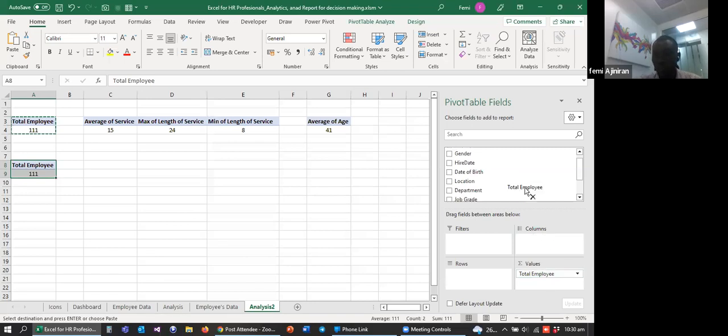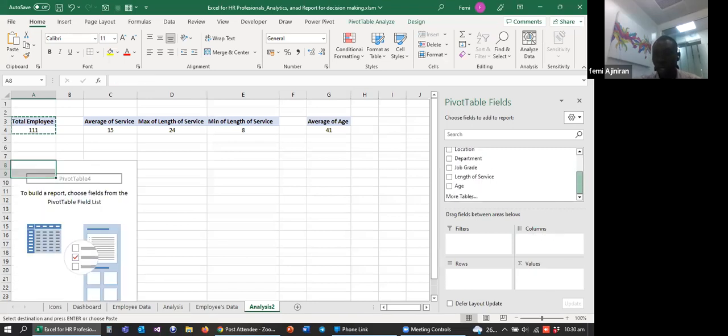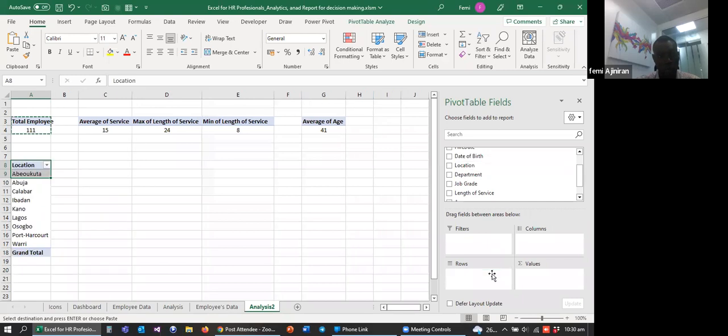So I'll shift it back, and bring in location in the row area. In this, I don't need the grand total.